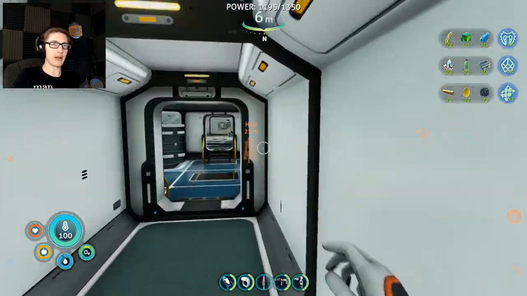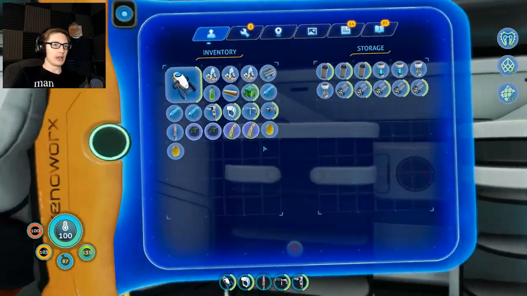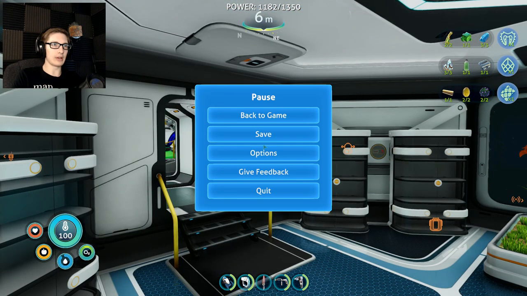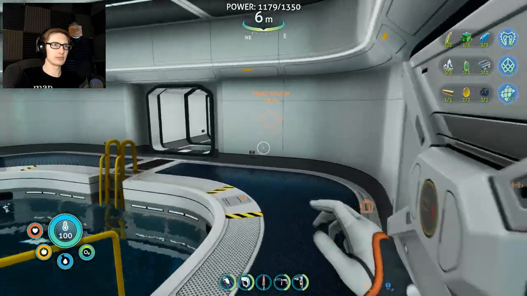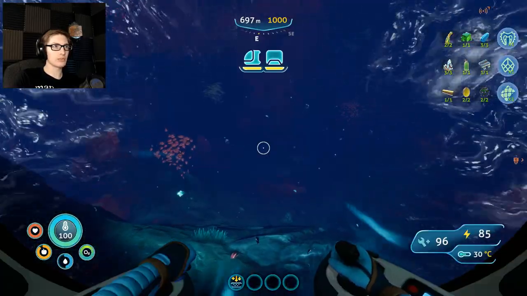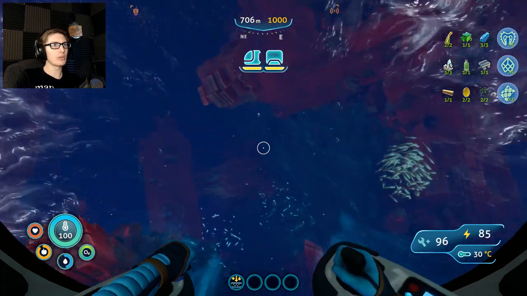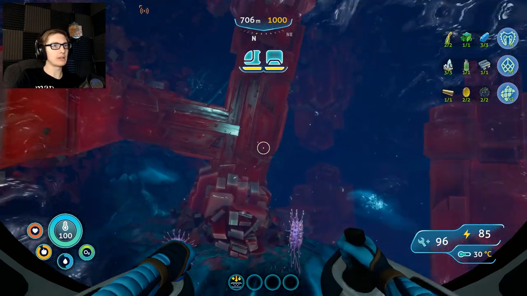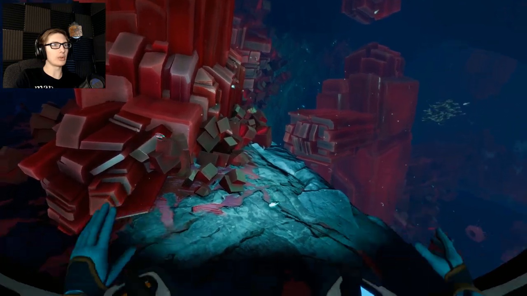Anyway, I now have everything I need for Alan's body. Yeah, I don't know what's gonna happen. So let's go make his body, I guess. Whoa. Whoa. This has gotta be it, right? Whoa, this is cool.